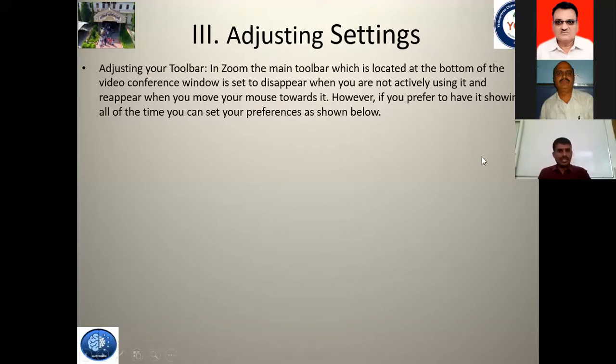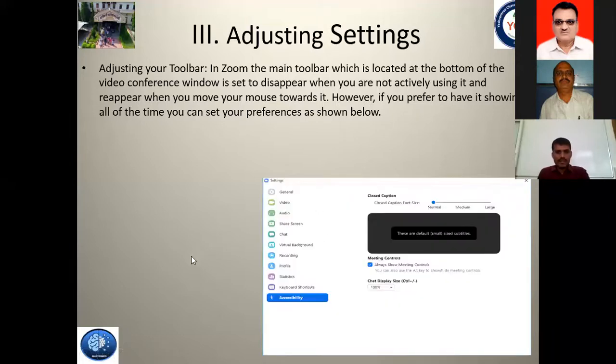Now we are using Zoom, obviously, it's okay. But we don't know everything from that particular Zoom app. There are a number of different features available. A lot of very useful features are available in that particular Zoom app.